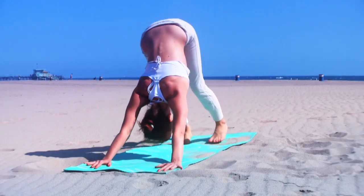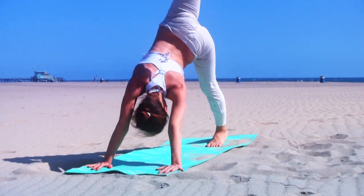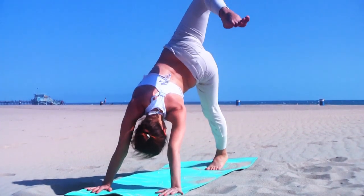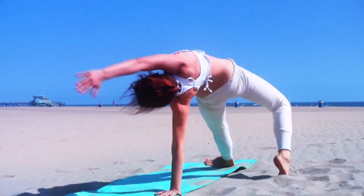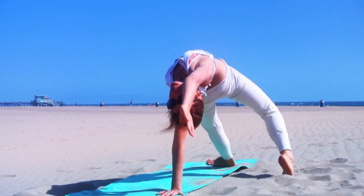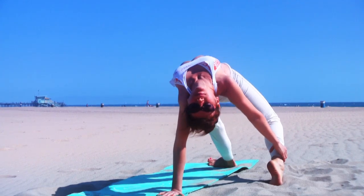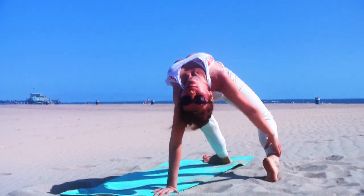Back to downward facing dog. Inhale the right leg up. Roll the right hip on top of the left. Bend the knee. Step back again. Wild thing. Here you can reach back and grab your right ankle with your right hand.